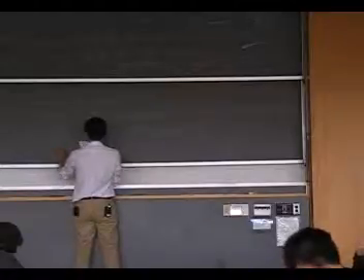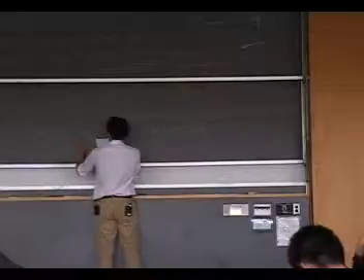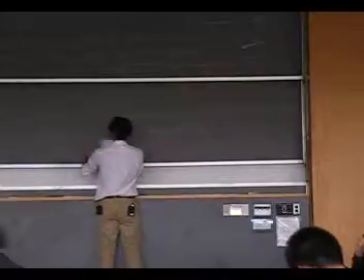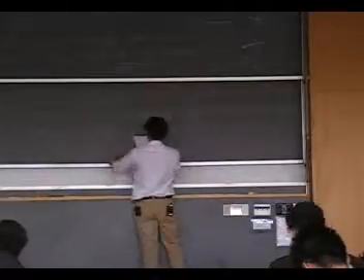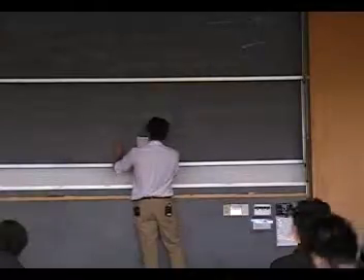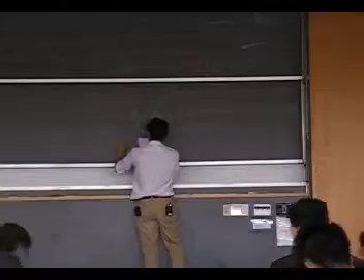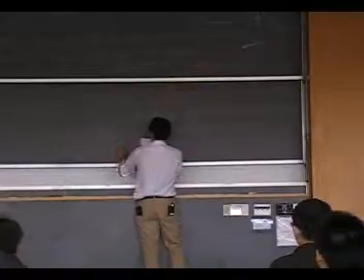H squared is H plus H minus 0, 0, H minus H plus. And now you observe something I would say quite fascinating. You see in a second what I mean by that.